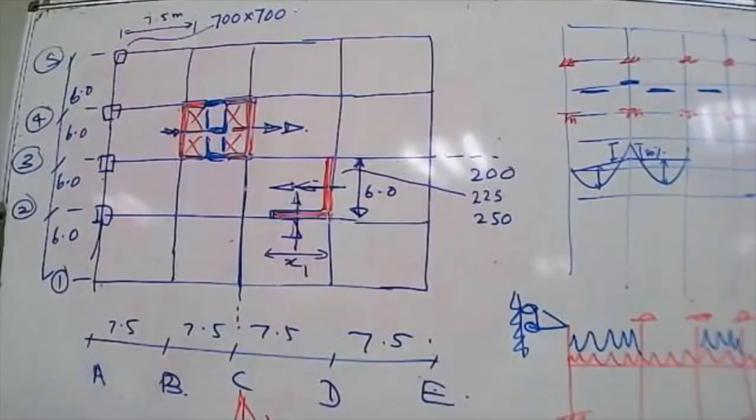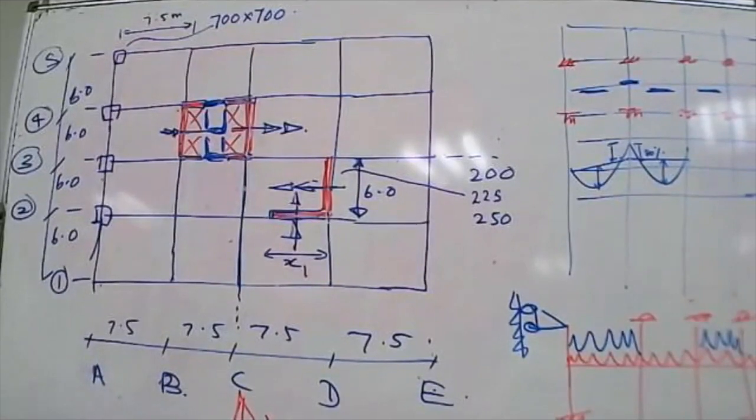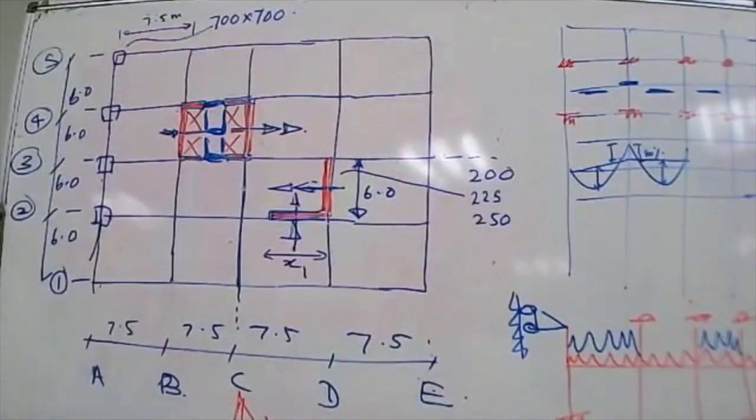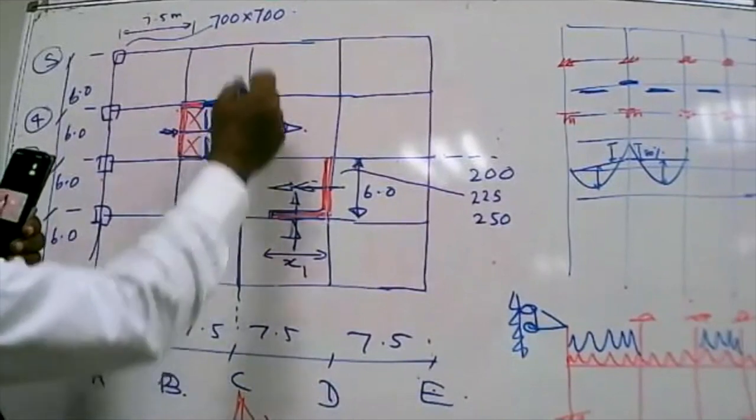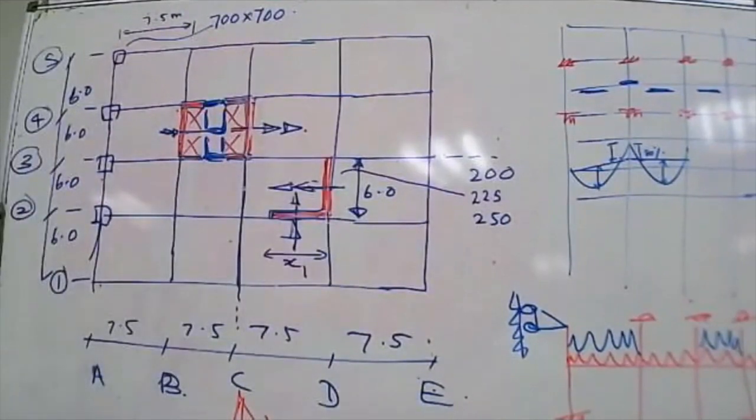So wall thickness is smaller than the beam width. It doesn't matter, because if you can provide enough bearing in the case of wall, now you can see there are walls in both directions, so it will not be a big problem. But if you don't have the wall in the other direction, then you have to be a little careful in detailing. Generally, we don't consider it, because wall is a very strong element. So if you connect the beam reinforcement and send the beam reinforcement into the wall, there's very little chance for it to fail. Because of that reason, we'll not worry too much about this connection, because we consider it a proper connection.